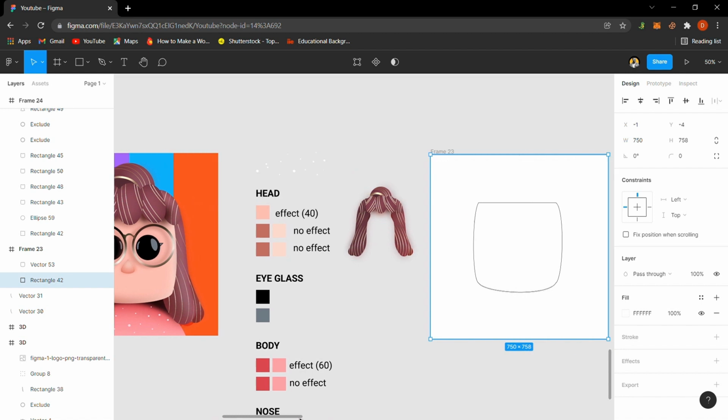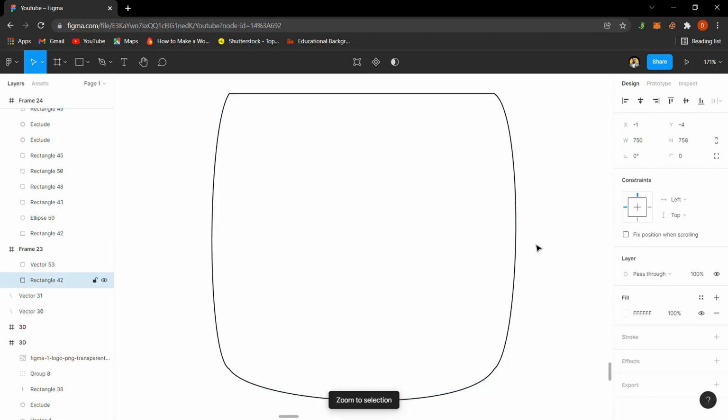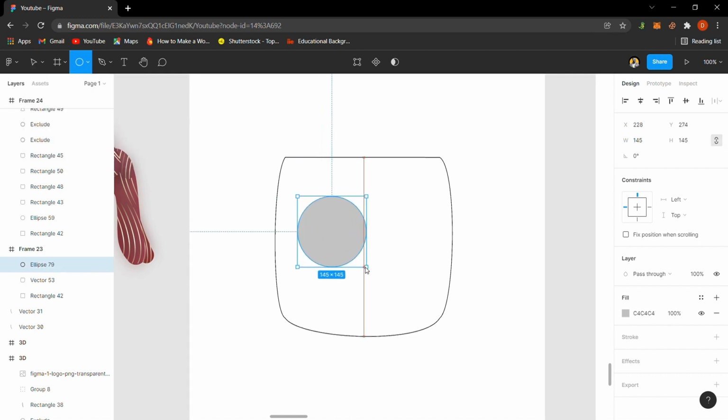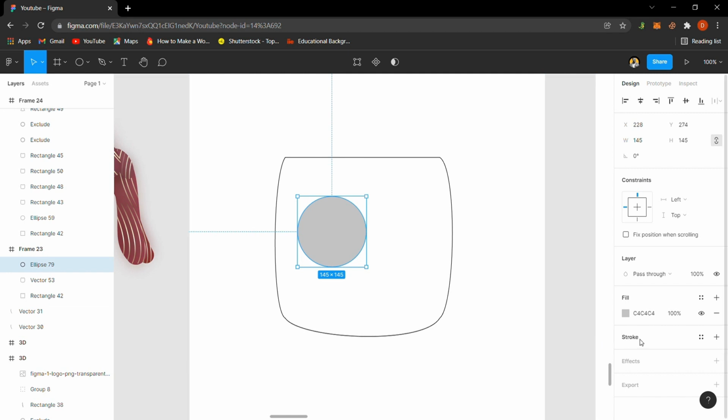We move over here, that's the head shape, and the next thing is the eyes. So in order for me to get the glasses, I used a tool from the bowling group. So what I did was get the ellipse tool, the circle, drag, and I don't like tutorials being so fast, so I'm not going to do this so fast. I'm just going to give you more of the details, and I'll ensure that it's so clear, and you can always ask me a question down in the comment section. I'll be willing to drop answers, and in my next tutorial, if there are some complex ones, I would definitely show you how to go around it. So let's get back to work.